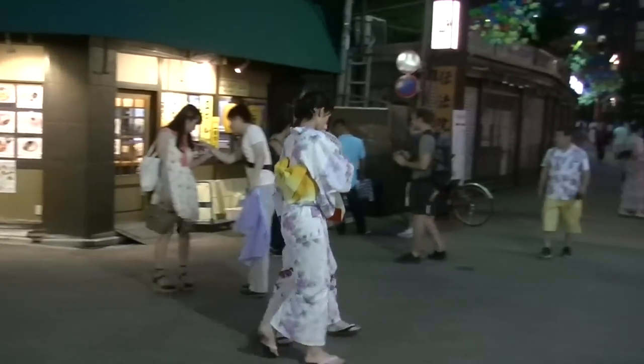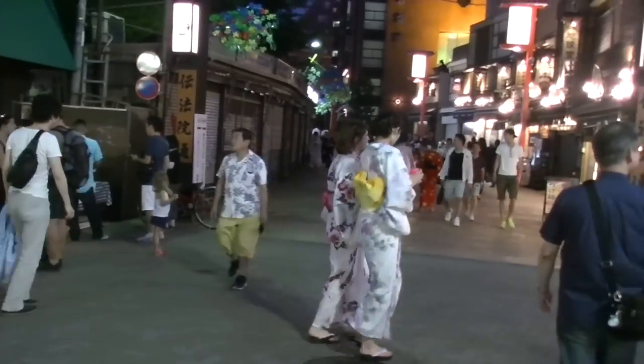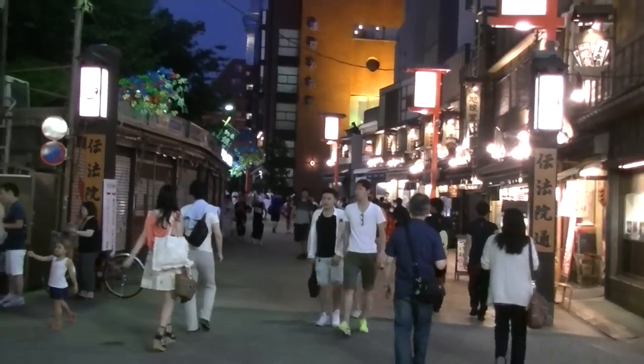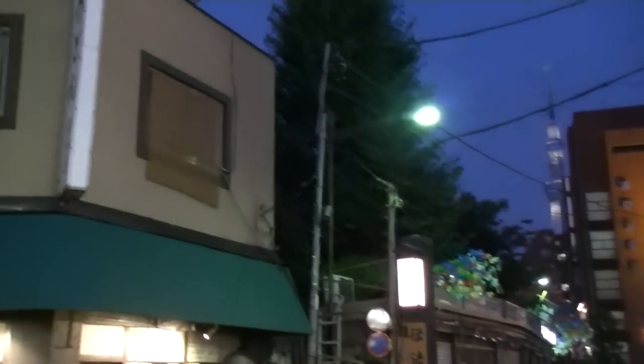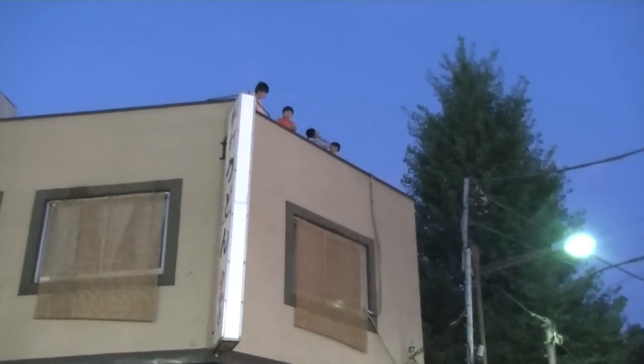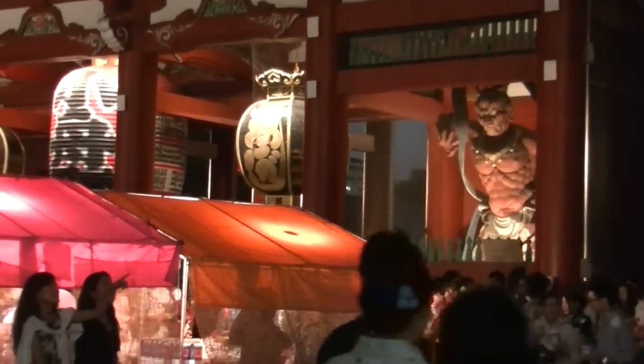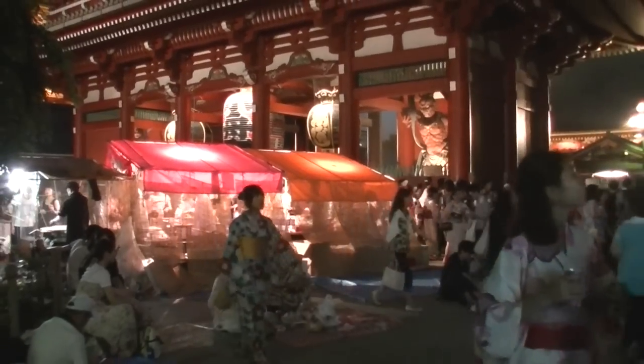A hot summer evening, ladies strolling in yukata. What could be going on? We get a hint when we look up at the rooftop here and we see people waiting for something. Over at Sensoji Temple itself, there's clearly a festive atmosphere. And can you hear it? Can you see them all looking up into the sky? But they certainly haven't chosen a very good location.